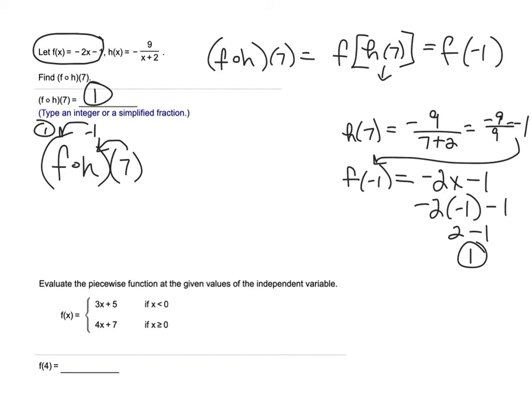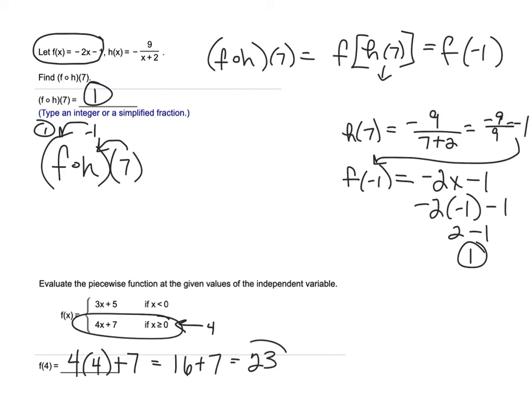Okay, and one last here on this page, evaluate the piecewise function. They're just wanting you to be able to read this. They want to know what f of 4 is. So we just need to find, where does 4 exist? Here it says anything that's greater than 0, that's where 4 is, right? So this is what we're using. So all you have to do is plug in 4 to that function. So that's what, 16 plus 7, 23. Okay, just look up where the x lies, and that's the one that you plug it into.